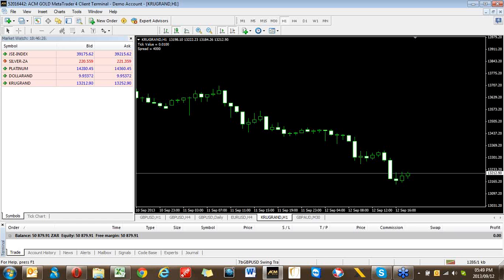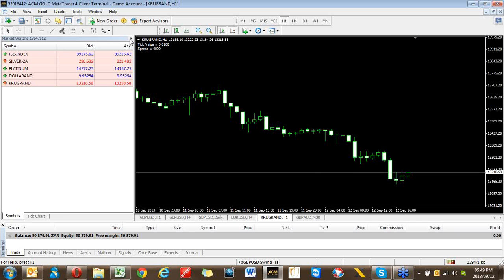Okay, so now, let's have a look here. I'm in dollars. No, I'm not. I'm in rands. So you're funding in South African rands. Your money remains in rands. If you are wanting to trade in dollars, you specifically request that. We convert to dollars for you. Once again, ACM Gold South Africa has got something unique that no other Forex company, either in South Africa or outside, has got, and that is SA funding. In other words, you're funding in South African rands, you do not need a tax clearance. That is a great plus. But we can chat about that on one of our other seminars. Okay, let's go straight ahead, shall we?